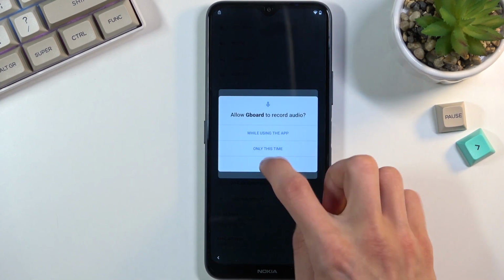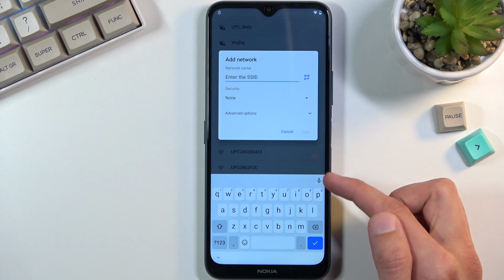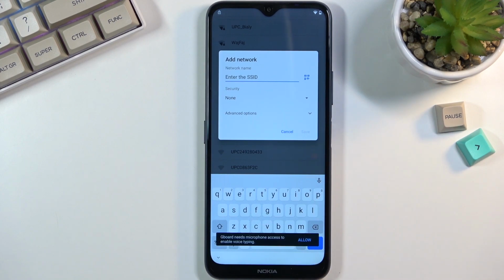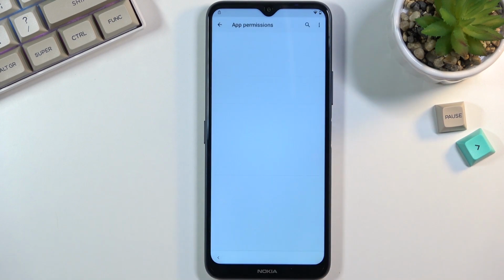Gonna repeat that once more, again select deny. And as you can see, it changed from being fully black to being just an outline now. Click on it again and choose allow. And this opens up apps notifications. So in here, we're gonna go into permissions. And then right at the top, we have the search icon.